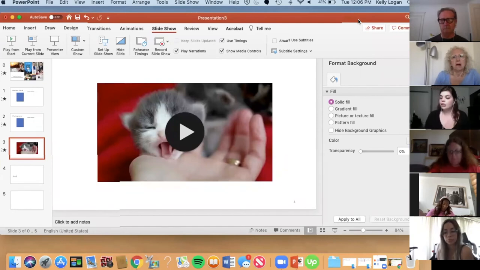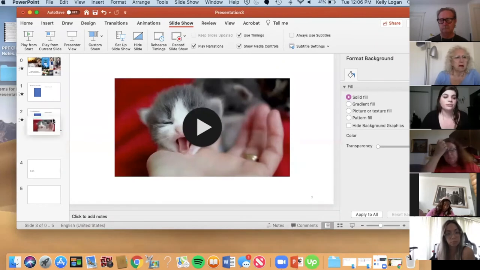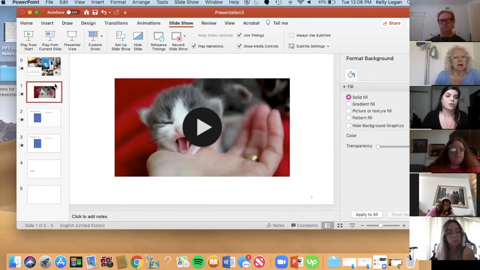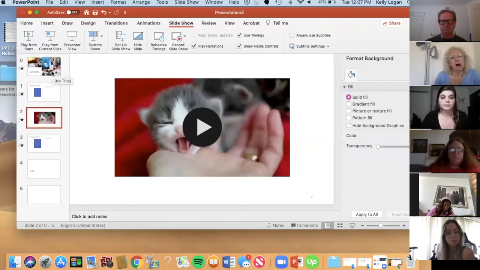Okay, how can we change the order of the slides? That's also really easy. All you have to do is drag it. And you'll see that little bar shows up. And that bar indicates that it's going to show up above the previous slide, or below it if the bar is below it. Does that make sense? Yes, okay, great.